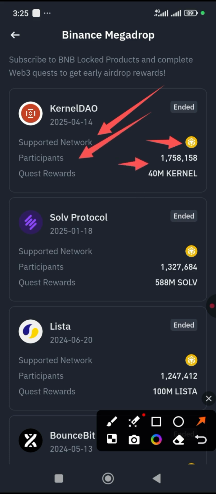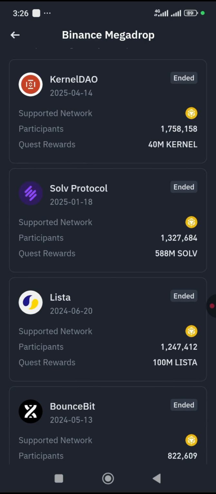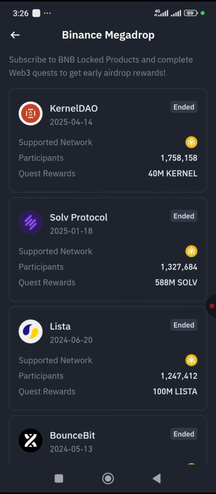We have about 1 million plus who participated. I tell you, this is what a lot of people have been doing, but not everybody that needs it. Quest reward, we have around 40 million tokens. You can see this protocol, you know that they did well. And you can see this one also, likewise, 1 million plus people participated. This is what a lot of people have been doing. Rather than you participating in maybe a Telegram airdrop, these people that stake get way higher than those who use their time to farm airdrops.